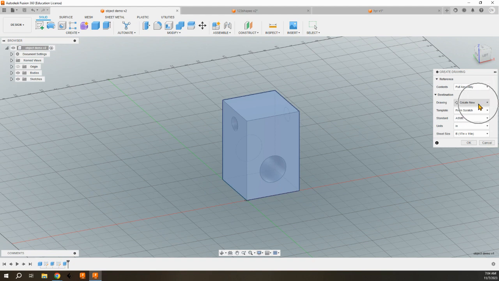We're creating a brand new one. Eventually, we'll learn how to create a template, but not now. We are starting from scratch. We're in ASME, and most of ours for this assignment, I know, were created in inches. If yours happen to be in millimeters, then you would probably want to change this. And our sheet size, this is a really big sheet size for the simple object. We're actually going to switch this to size A, 8.5 by 11. This other one is just a landscape view of the exact same thing, so we're going to do a portrait view on this one. Then we're going to hit OK.